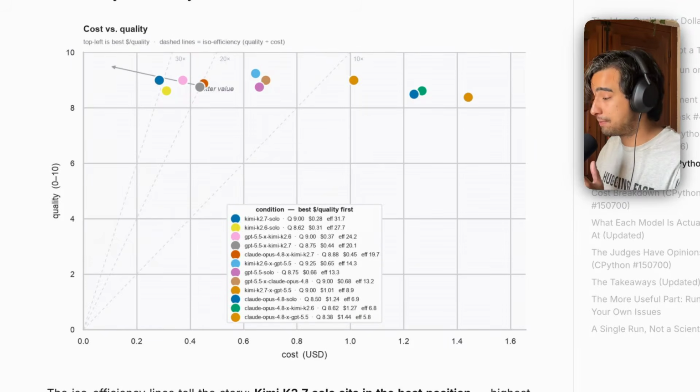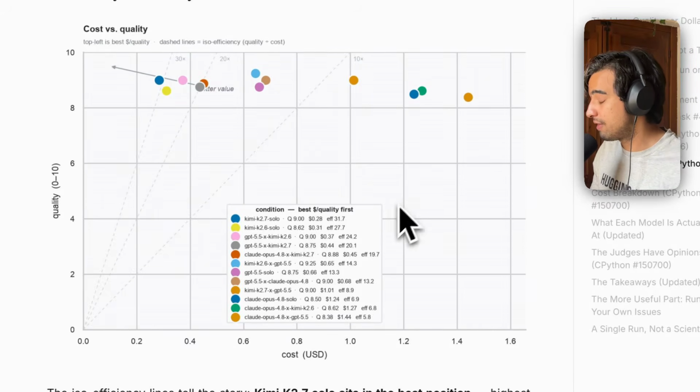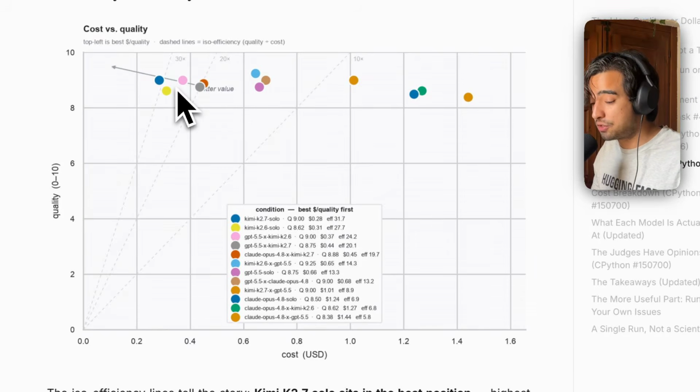We can see that all of the Kimi models cluster together at the left, and these combinations that use Kimi are about 7 times more affordable than the most expensive combinations right here. Kimi K2.7 solo, in other words Kimi K2.7 being the planner and implementer, gives us the best cost, followed closely by Kimi K2.6.